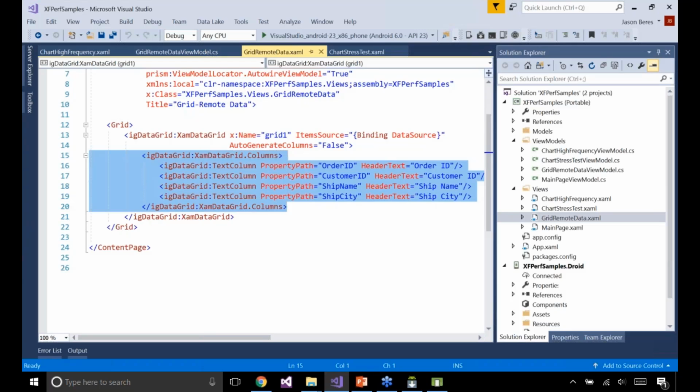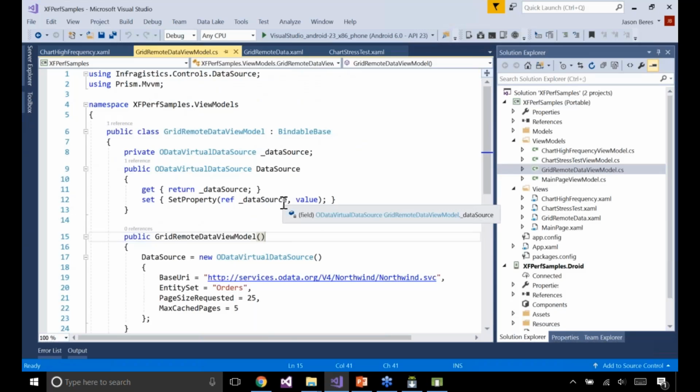So it would just intelligently go look at the schema and it would render the grid the best it can for this. Well, my data source has a bunch of fields and I really don't want to render 8 or 15 fields, so I just want to render 4, so I make it real easy. And in this sample, and by the way, all of these samples are online, I'll show you that a little bit later in the webinar.